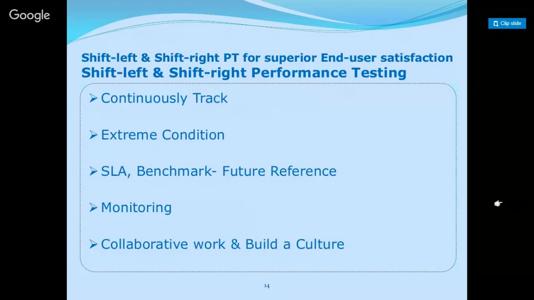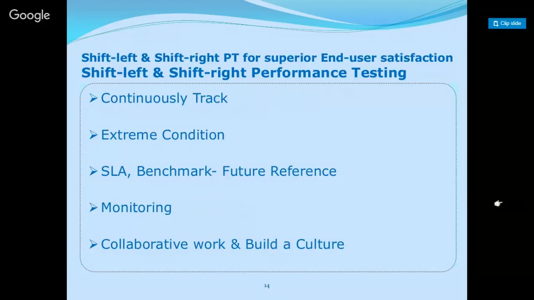Service level agreement and benchmark is absolutely required. It helps you to compare your response time in every release, right? For example, you did 5 rounds of execution and come up with a certain number. That number will be used as the benchmark and can be used for future reference. Next round, you compare with your old benchmark and establish a new benchmark. So that way it helps.